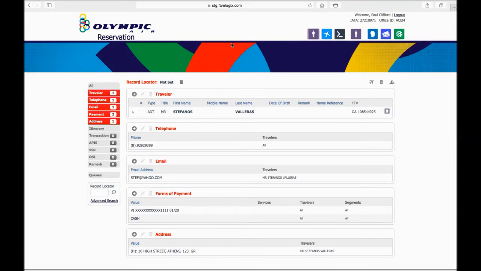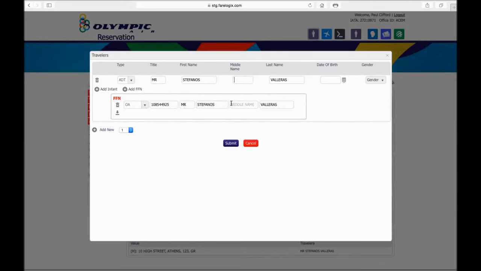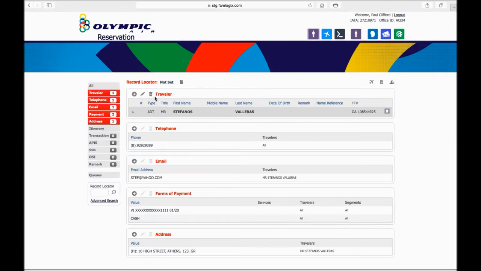To amend any of these fields, click on the field, and as you can see, it changes to a dark grey-blue colour. You can then edit or delete that information. Overtyping or delete, which you'll not do on this occasion. Click somewhere else on the screen to remove the grey shading. To remove any of these fields from the home screen, but not delete them from the PNR, just click.